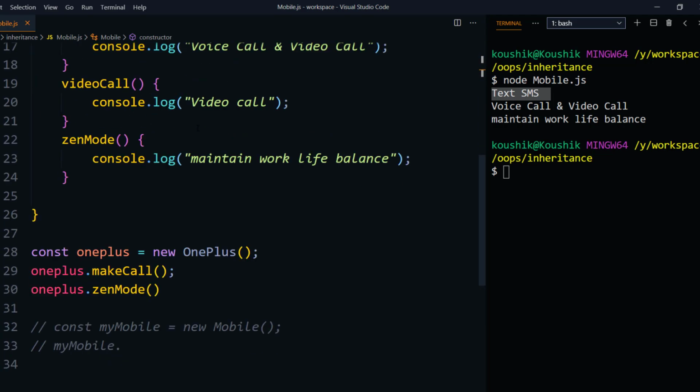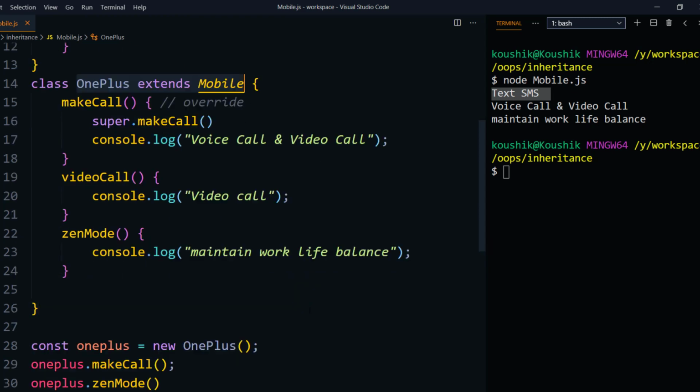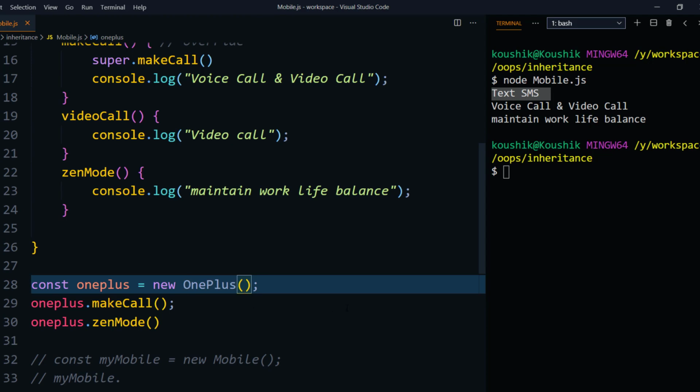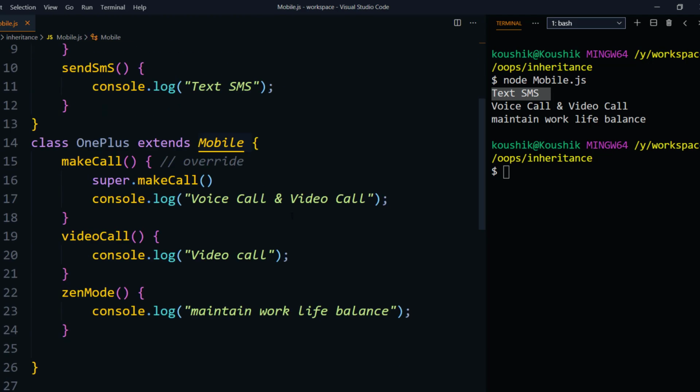For example, here this OnePlus, right? This OnePlus doesn't have any constructor here, but we know that each and every class has a default constructor. But when we do this inheritance, like extends, whatever value I'm going to pass here is also applicable to this parent class as well. So let me show you that.